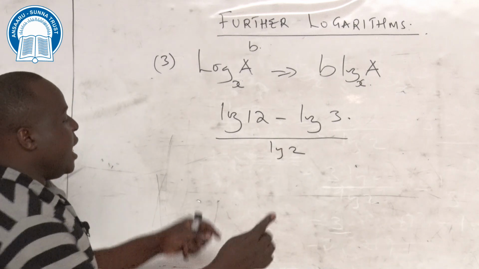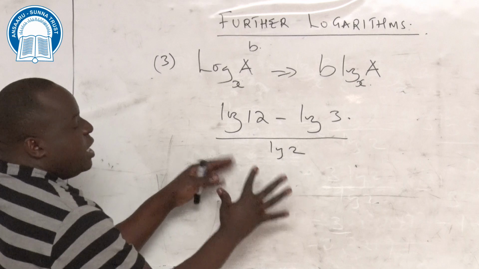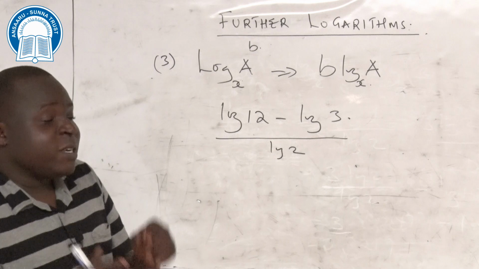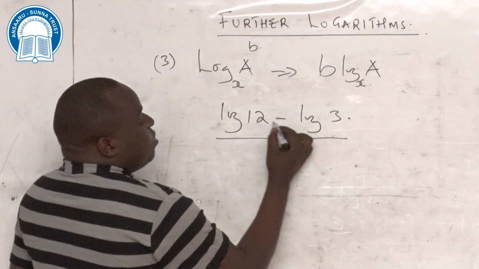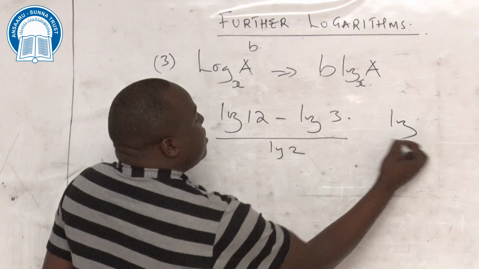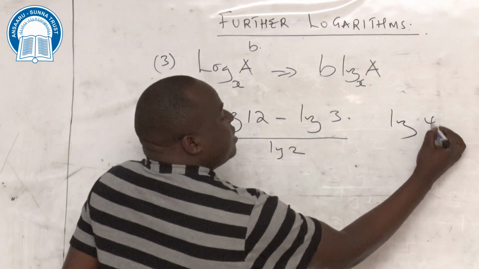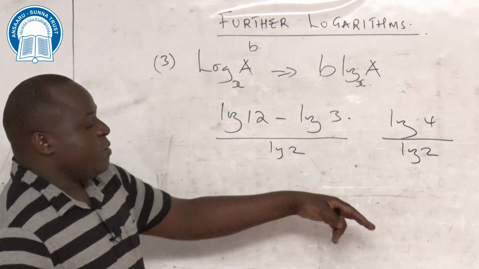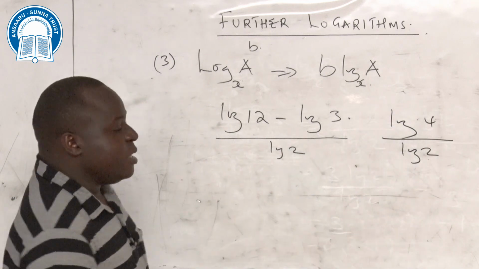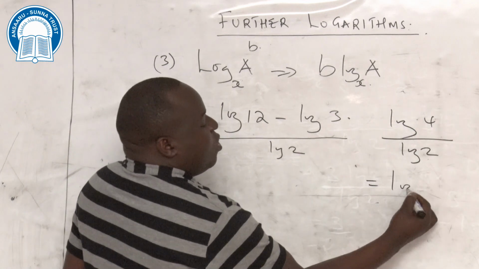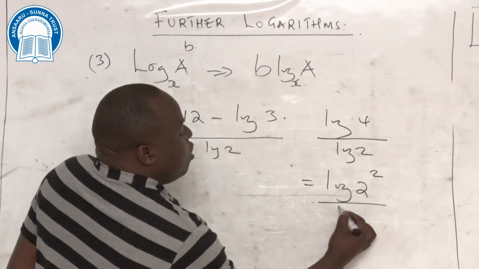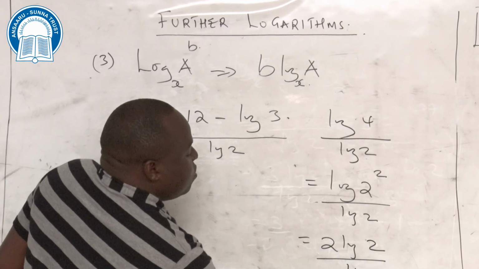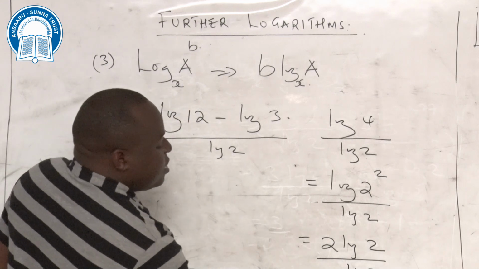And remember what I said, anytime there is an over, a numerator, denominator, there should eventually be a way in which the numerator and denominator have something in common. So this said, log 12 minus log 3 is the same as log 12 divided by 3, which is the same as log 4. Then the numerator is log 2. Again, if you got the first example, I don't really need to explain this much. This is just the same as log 2 raised to 2 over log 2, which is the same as 2 log 2 over log 2. Same, so the final answer would be 2.